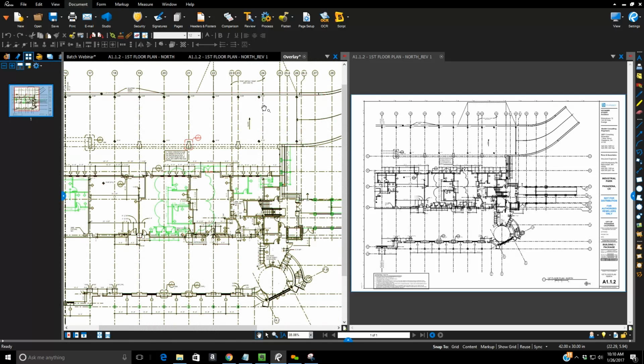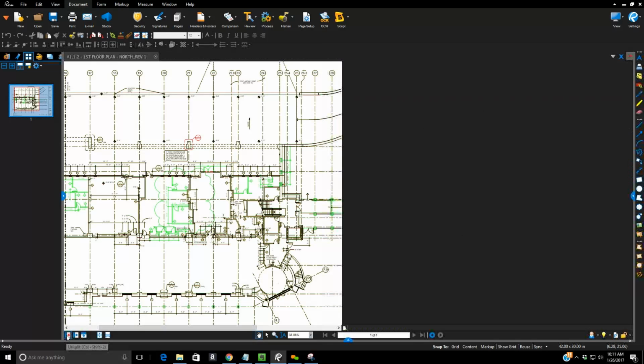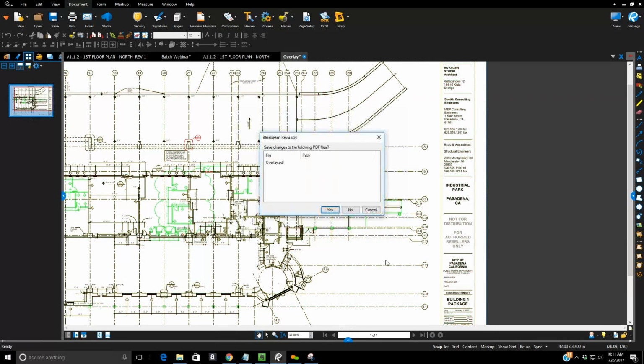And this is generally something that's fairly well known with most Bluebeam users, but the trick is, what if you have a number of pairs of pages that you want to overlay? So for example, if you've got a large file set and somebody hands you, let's say, 5, 10, 20 revisions, what you'd really like to do is automate that process so you don't have to manually do each pair one at a time. Okay, so let's walk through this right now. Let me unsplit my screen and close out this overlay page.